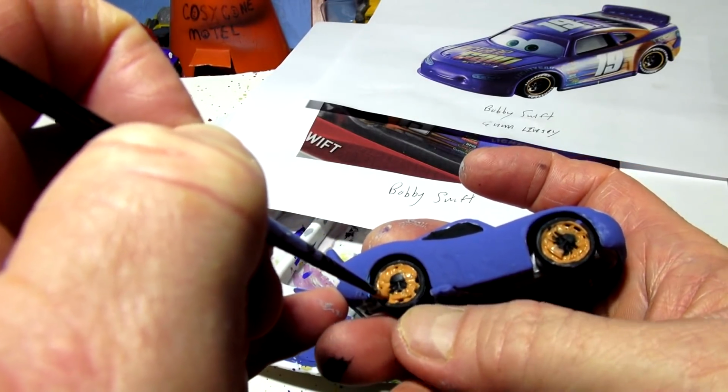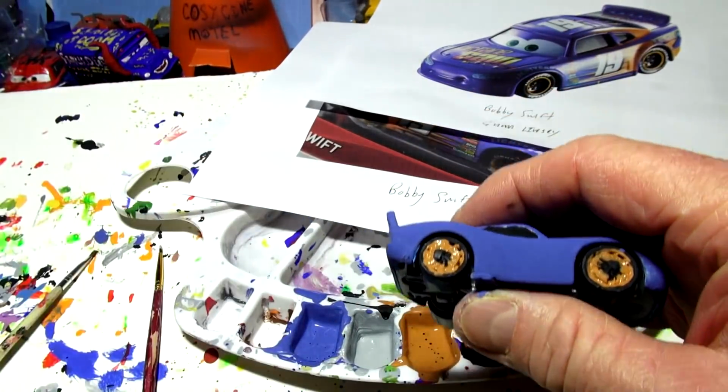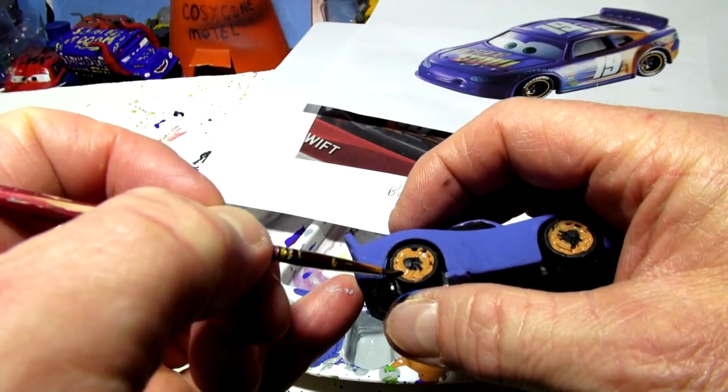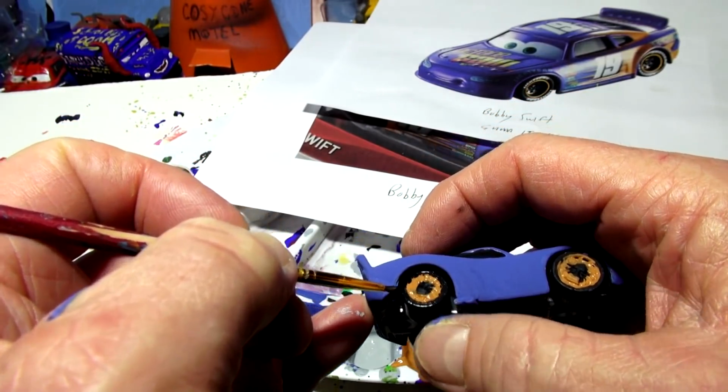There we go. I know that's not perfect, but it's not bad. I wish I could get the black on that now and just cover the whole wheel up with black, just leave a little bit on the outside so you can see the little outside edge. Hey, that came pretty nice.